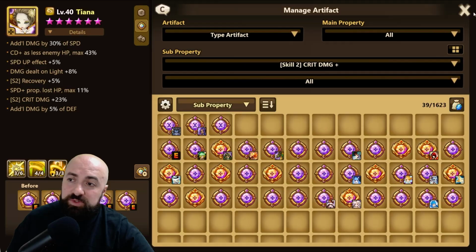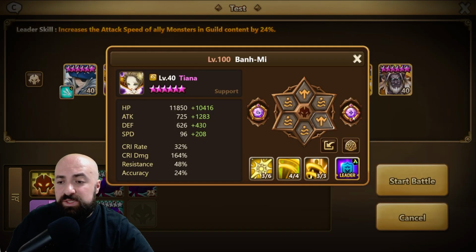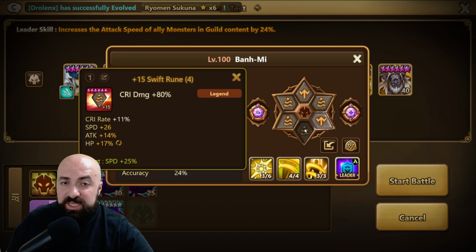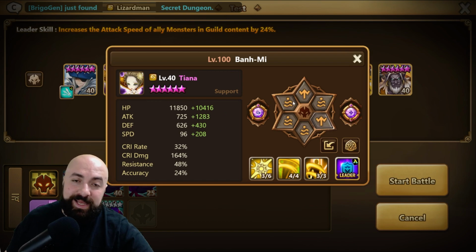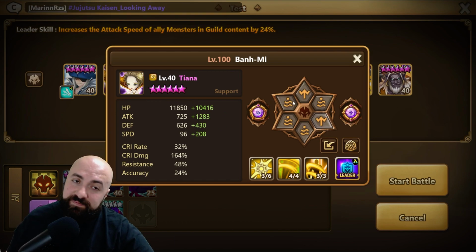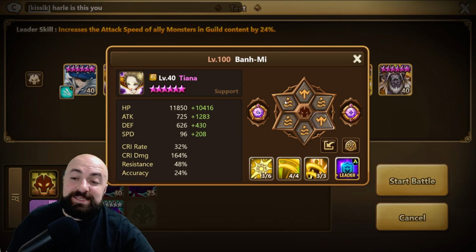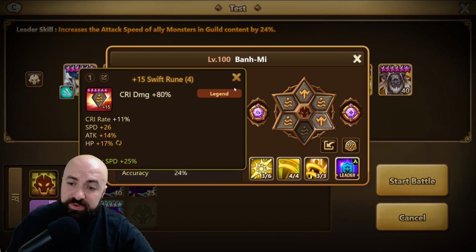Okay, and skill 2 crit damage. Tiana always crits with skill 2, just like Alicia. So you want a skill 2 crit damage. So speed, crit damage, a must, and attack. Okay, you want to kill it, and also attack on slot 6 is kind of a must. But if you're going for your faster swift set, you want to go broken swift. Okay, and you want to put attack on slot 6, crit damage on slot 4.